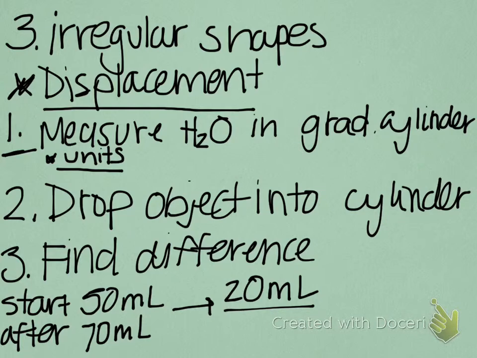Now remember, you always want to take your ending and subtract your starting, okay? Don't add them together. What I see a lot is I see this value right here, the 70, get used as the volume. No, you need to remember that most of that volume comes from the water that's in the cylinder. All we want is the volume of the object. So make sure that you're thinking about this and being aware that this is the value that we're looking for.